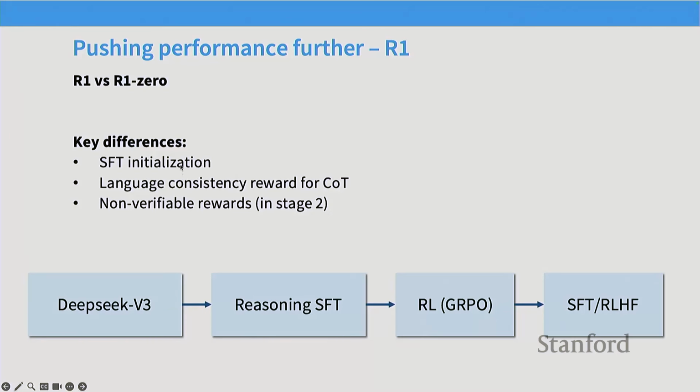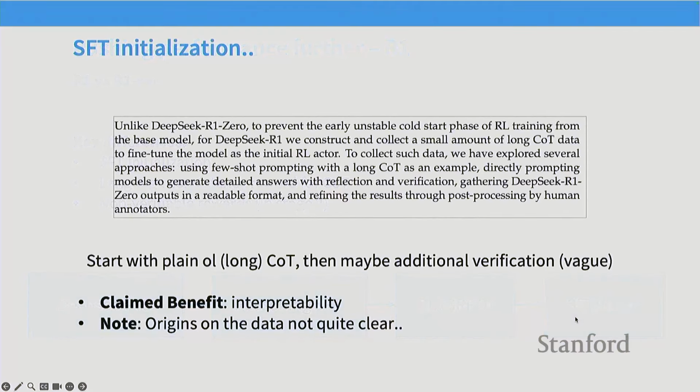And so the key differences, both within the pipeline and within the RL, is they do SFT initialization to try to get the model to know how to do long COTs without starting with RL. They add a language consistency reward in order to make sure that the chains of thought remain in a single language. And then they do a secondary RLHF stage kind of at the end. So I think this makes a lot of sense, right? Every time you want to do something advanced like reinforcement learning, you're probably going to start by doing a little bit of supervised fine-tuning. And so even in reasoning models or long COT models like DeepSeek R1, this is the case, right? You start with long COT supervised fine-tuning data, and then you're going to do RL.